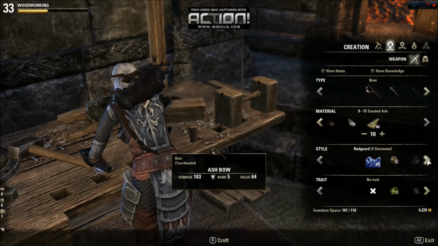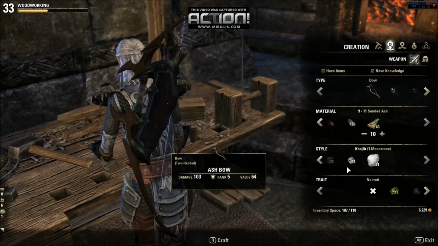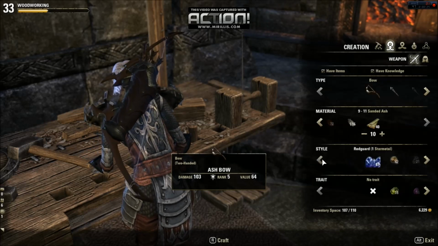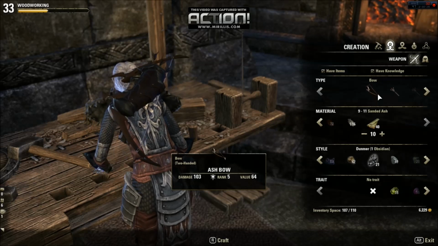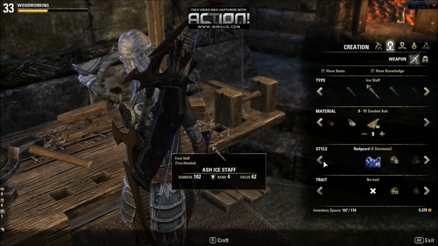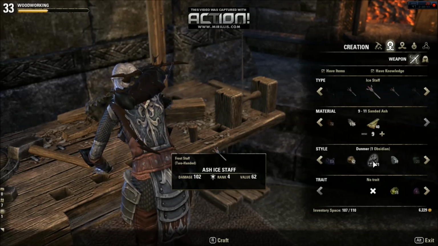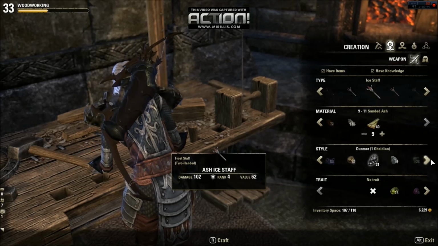The other thing I want to talk to you guys about is style. These are unlocked by special books, and these are really hard to come by. I have been extremely lucky and been able to get some of these books, but you may not be so lucky. The shape of the weapon and the style depends on what racial style you craft in. My character is a dark elf, so it's going to start out with the Dunmer style. And for each style, there is a piece of material that you will need to craft with. For Dunmer, it's obsidian.